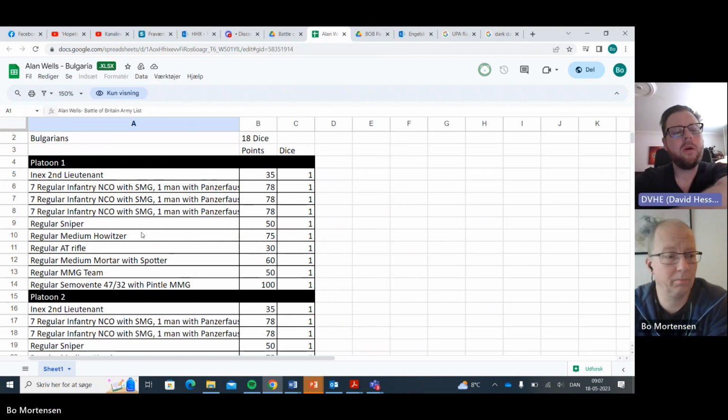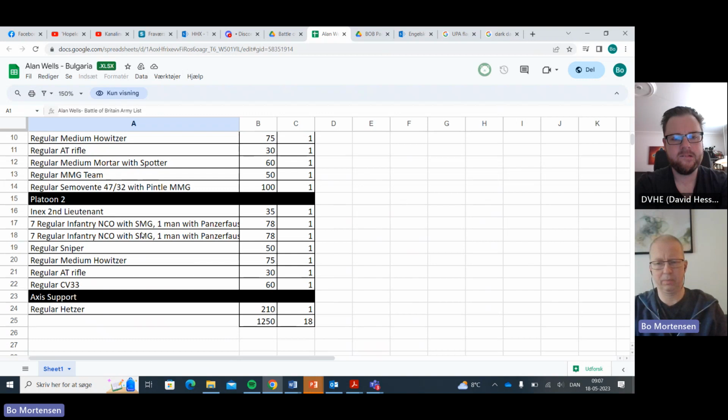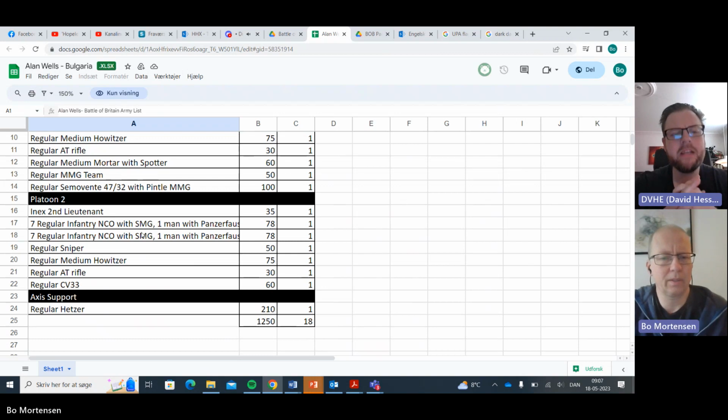Or make... does the Hetzer have anything besides its big ass gun? No, I don't think it does. Maybe it has a LMG. No, a crew-fired MMG or something. Yeah, I'm not sure. Something like that. It's an expensive gun, expensive anti-tank gun.